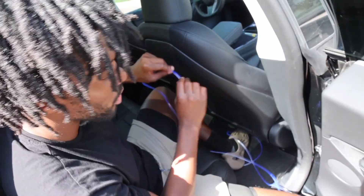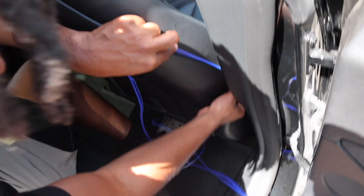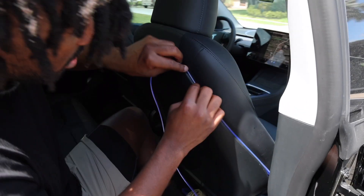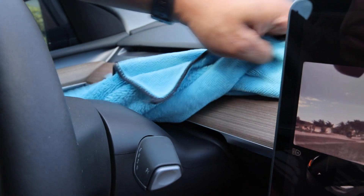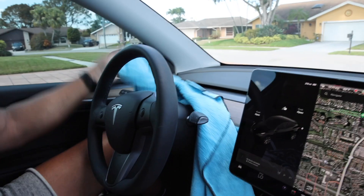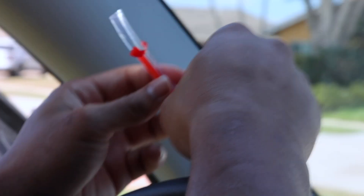Right now we're just measuring, and after we're gonna put the 3M tape. Before you start, make sure you clean the surface inside there — get all the dust and everything, some people use alcohol as well. We gotta get the strip down on something clean — not dusty, crusty, or musty. After you're done putting on the 3M tape, make sure you take off the backing edge and then apply it slowly on the wooden panel.